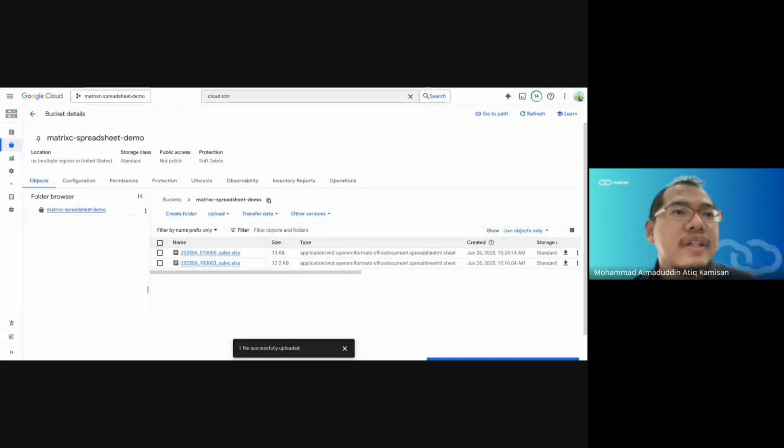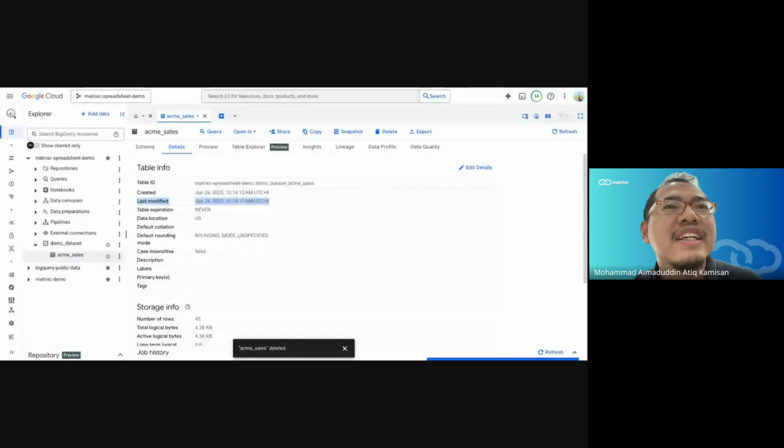And then we have to refresh. Okay, so it's already ingested here, as you can see from the last modified. Oh, sorry, I showed you the different screen.